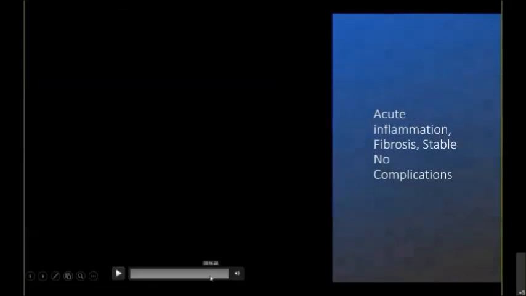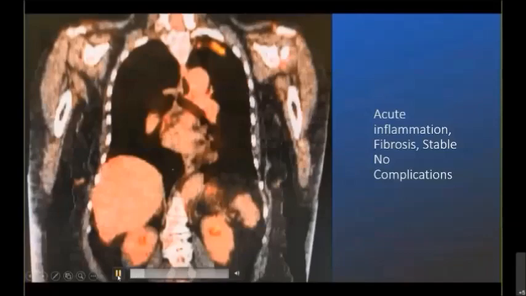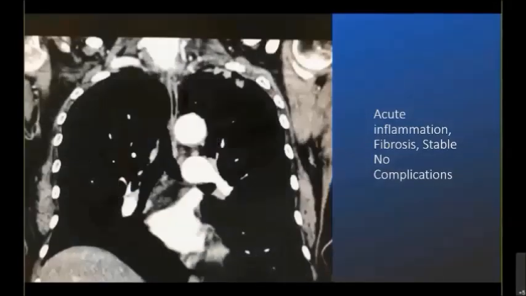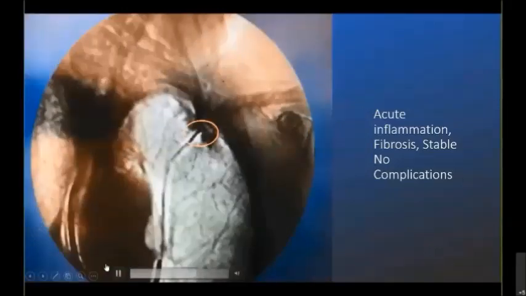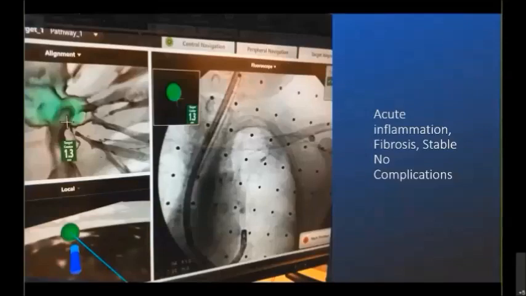But this is just the central view. Let's see what this one is. I can't remember. Oh, yeah. This is a lady who basically had a lot of fibrosis in this upper lung. They wanted me to go ahead and biopsy it. It was PET positive. We got up there and got dead on it, which you'll see in a minute with a tomosynthesis. We got a fairly decent Rebus image as well.